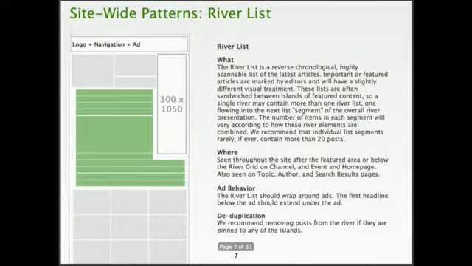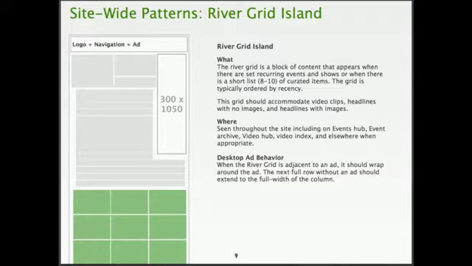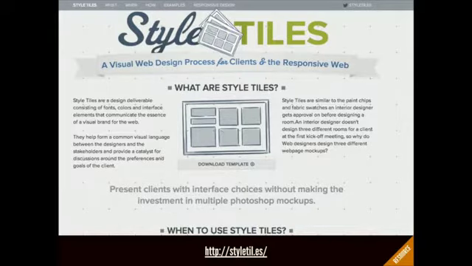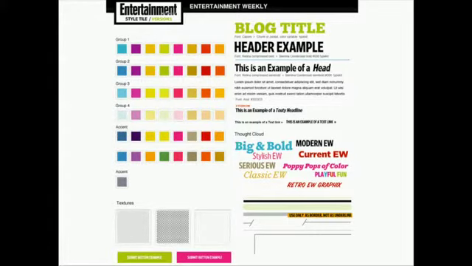So for the TechCrunch project, we were able to establish these rough design patterns. This wasn't anything crazy. This was just blocking out what general patterns we were going to use. And from a visual standpoint, we use things like style tiles. Style tiles are just little suggestions as to what color palette we're thinking of and what font explorations we're looking at, maybe some texture, and maybe even some interface elements. And this isn't a deliverable in the sense that, here, tell me what you think on Thursday. This is a conversation starter. How on brand is this? How does this feel? Are we going in the right direction? Does this feel right?